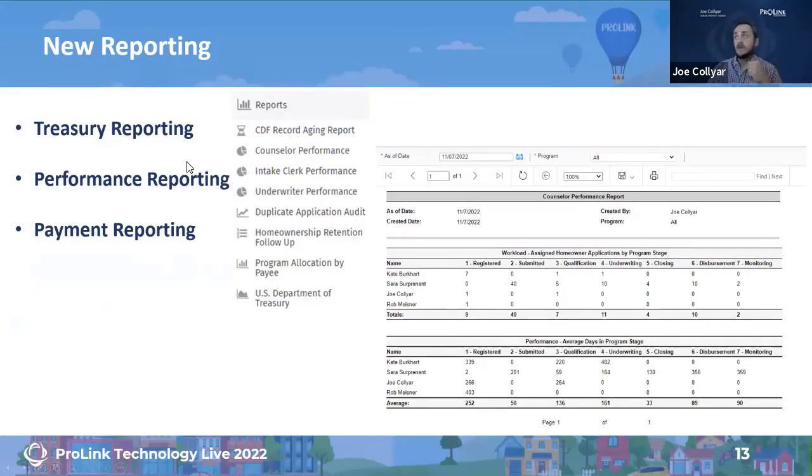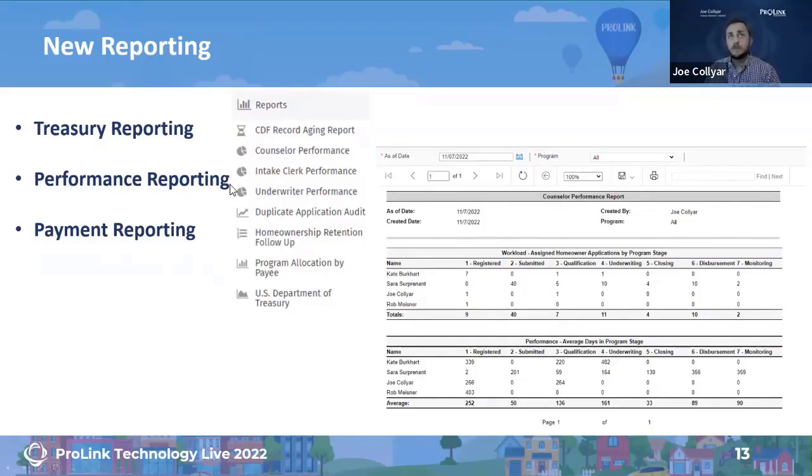The three that I will highlight here. There is another new form of reporting that I will highlight in a later session today that is all about the CDF. But what I will highlight today is Treasury reporting. This has evolved as Treasury HAF reporting requirements have evolved, and it's something that will continue to evolve as those requirements evolve. But basically, how do we get data out of the system that we need to be able to submit our required quarterly and annual Treasury reporting?